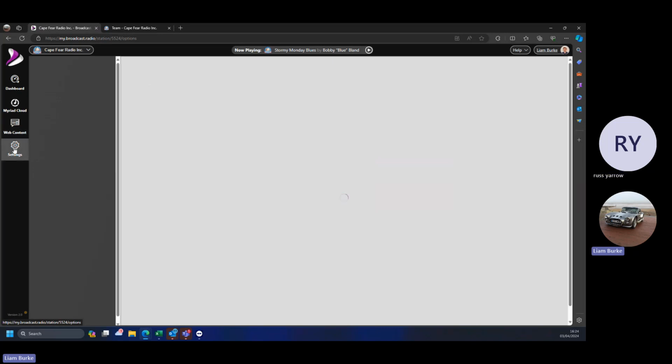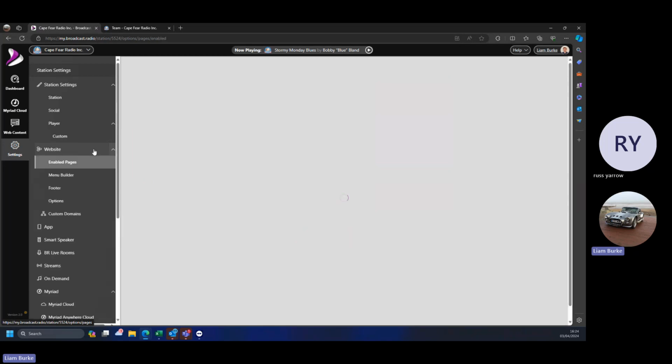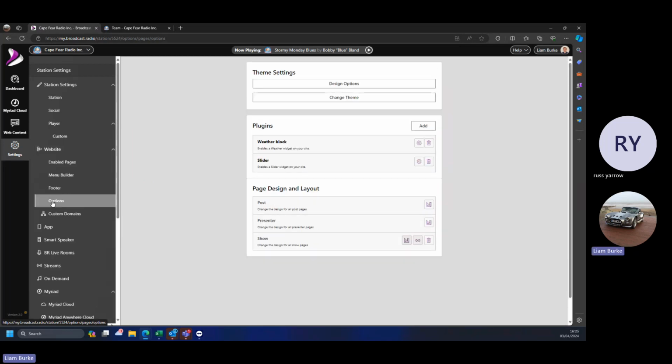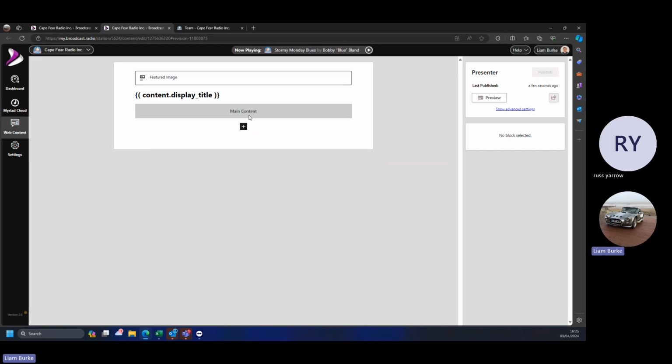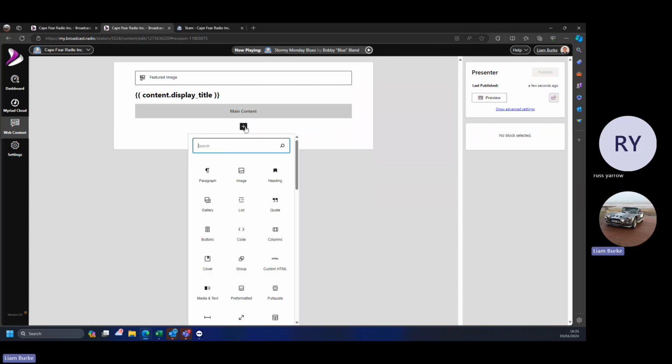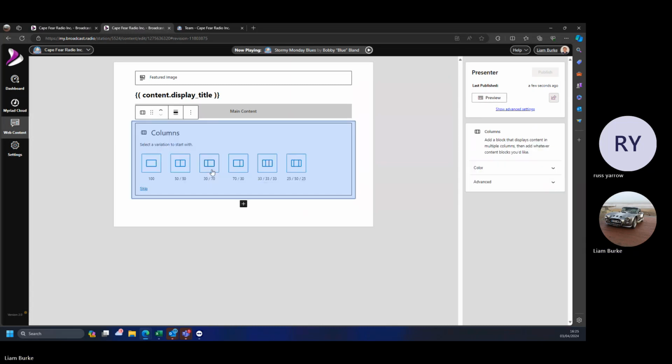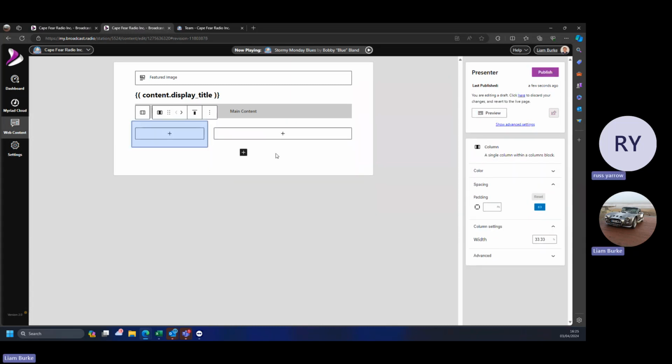Yeah. Okay. But what I'm going to do is adjust, I think it's in options. Yes, here they are. So in the settings, website, and options, you can actually adjust the sort of template page for a presenter, for a show, or for a post. So I'm going to edit this to adjust it. So you can see basically what I've got is the information in here. So it's a bit nerdy, but what I'm going to do is say, okay, well, I actually want to add in a column, add in my 30 split.